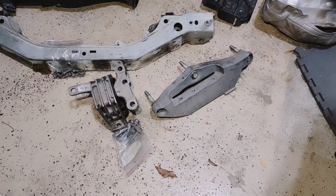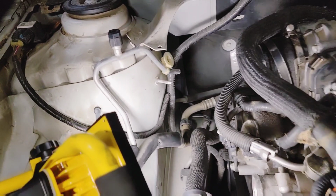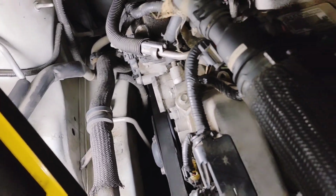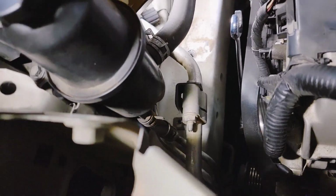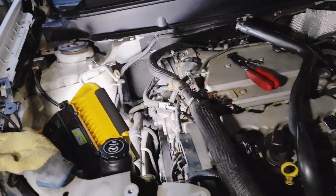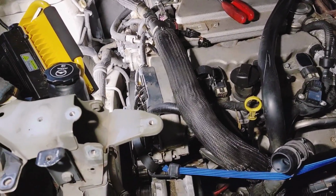I have taken off the motor mount, or engine mount, and the bracket. Those are 15mm bolts. You have to kind of move these lines a little bit to get it out, or for that nut, and then to kind of get the engine mount out. For the bracket, like I said before, it's really all about the tubes. You see this AC line right there? It is all in the way. So I basically had to come from way back here and have an extension long enough. My extension has little balls on it, so it's kind of pivot extensions. It's not actual swivels, but they're just pivots. And that was actually what helped me get it out.